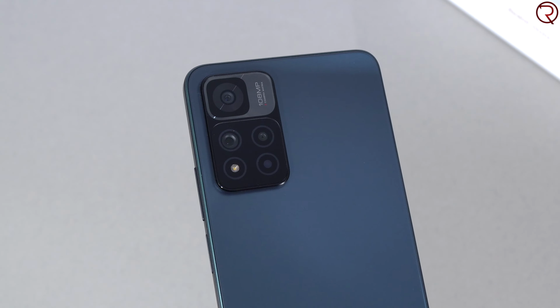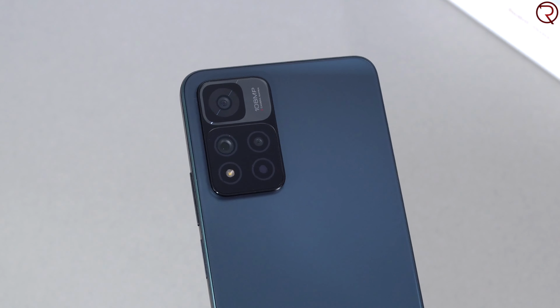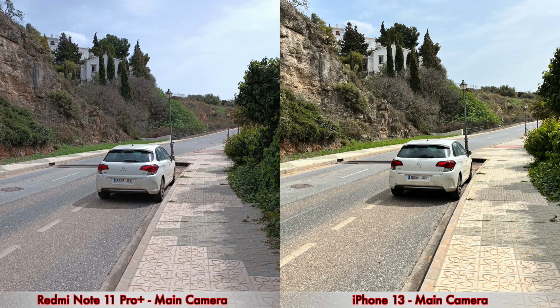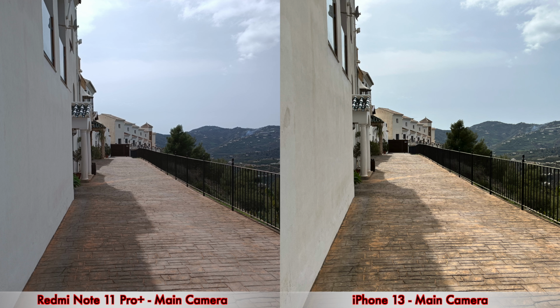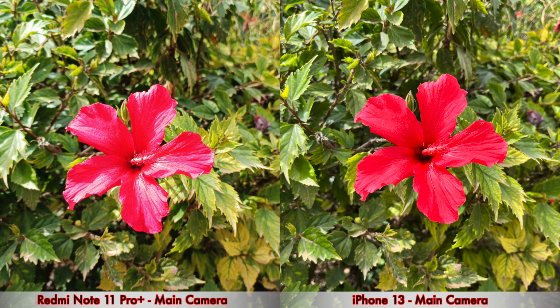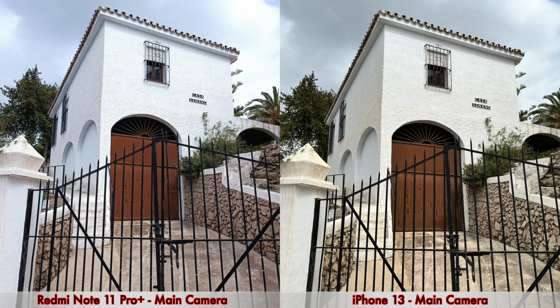And the cameras on the back here are also a bit different. And I guess that brings us to my camera comparison between this phone and my iPhone 13. Okay, so we are starting with some pictures I took with the main cameras on the back of these two devices, and of course all the pictures are taken on auto mode and maybe about a second apart from each other, maybe less than that. Now, the day when I was taking these pictures wasn't the most perfect day for picture taking, I'm gonna say. It was overcast, it was sunny at times, but overall not the best conditions for taking pictures.